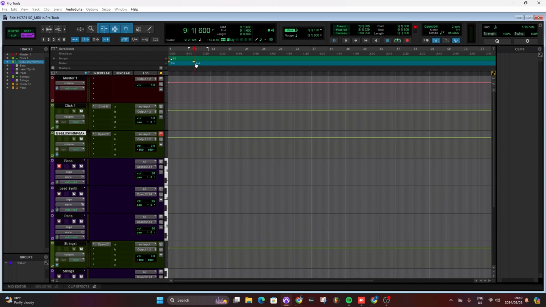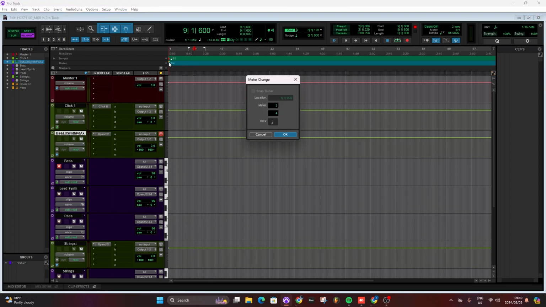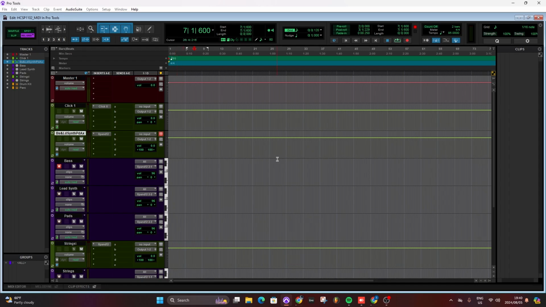If I want to delete it, I can go out with my tool right there on the ruler, click on it, and it will go, right? If I want to change it, I can double click on the yellow flag, alter that meter and click OK, and we're back to 4/4, right? So those are just the basics when it comes to meter and tempo, because they do influence how you sequence your track. The standard way to work with meters is 4/4. Pro Tools, on the other hand, by default, opens up at 120 beats per minute when it comes to tempo.